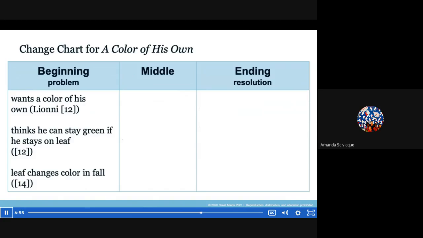Now I want you to think about the ending of the story, or the resolution where the problem was solved. Pause here to do some thinking on your own or to discuss this with your learning partner, and then just hit play when you're ready to continue.